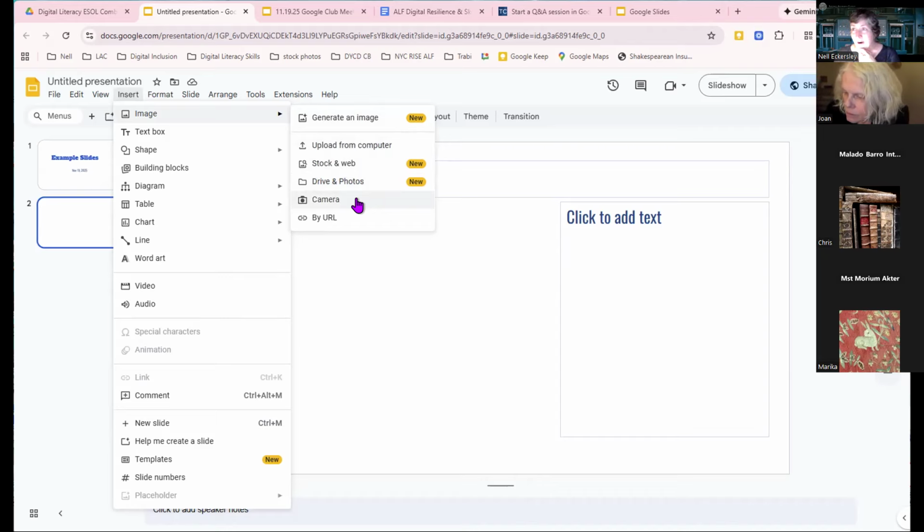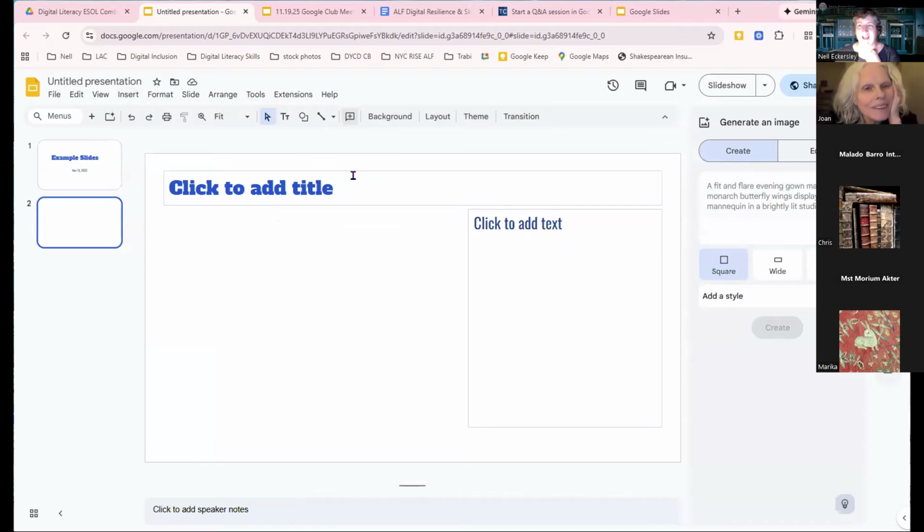You could take a picture right now, and you could put in a URL to an image if you had one. For the fun of it, I'm going to do the generate an image up here. When we tell it to generate an image, it's using Gemini, which is Google's AI tool, and it gives me this sidebar. With most things in Slides, whenever you're going to take an action, it's going to open up a sidebar on the right side. And then when you're done using it, you can X out of it, right? By Xing out of it, we mean you click the X and it goes away and you're back to your full size space. So we want to go ahead and create one, and it asks us to describe it.